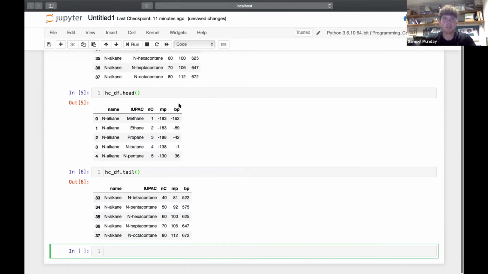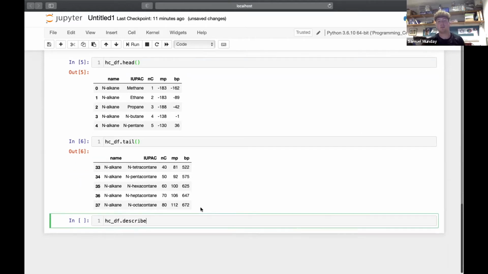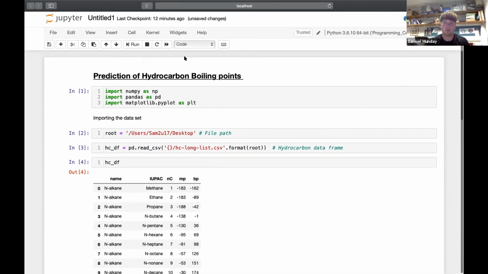Now, the first thing we should really do is get a few values back that tell us a little bit more about what's going on in this data. And remember, what we're looking to do here, as we put at the top, is we're trying to predict the boiling points of hydrocarbons.